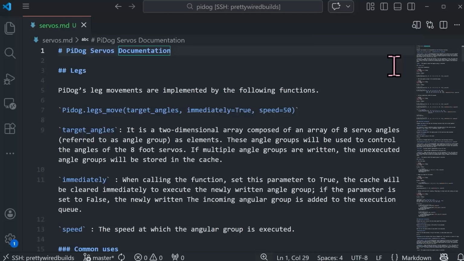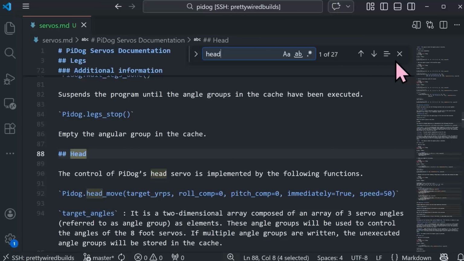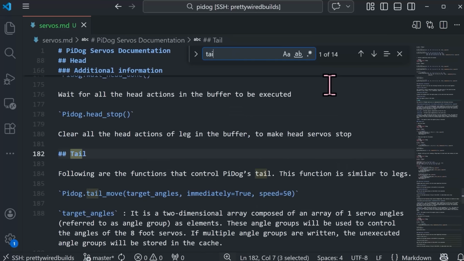I also figured it'd be helpful to give GitHub Copilot some context of what constitutes a dog-like combination of servo movements. So I created this markdown file that contains examples of, well, dog-like servo logic. And I have it organized by areas of the dog. So at the top, I have the legs. And then just below that, I have a section that's dedicated for the head. And then at the very bottom, I have a section that's dedicated just for all the tail movements.